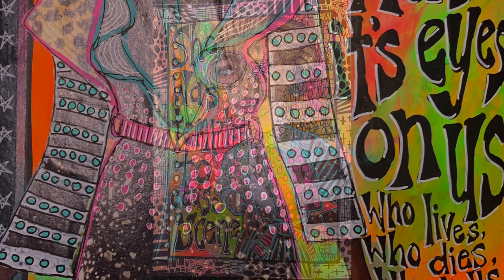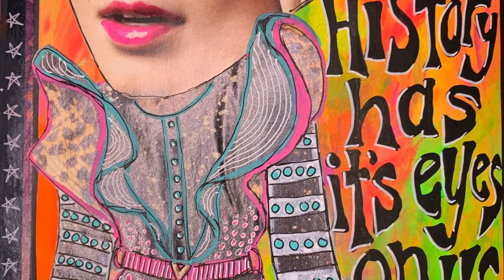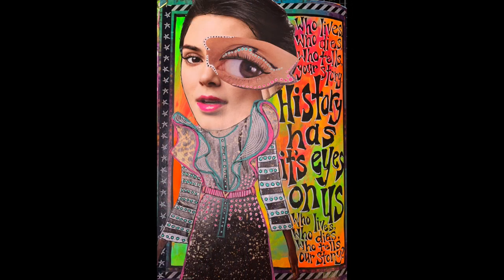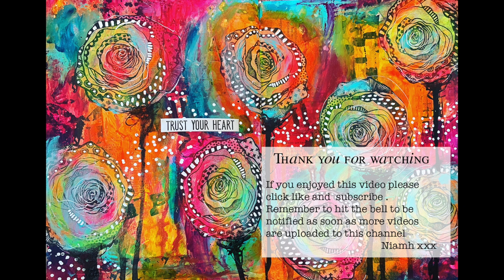Here is the final page, and because I had another page sitting there I decided to do that one as well — exactly the same process, using washi tapes in the background. The quote from that page was inspired by watching lots of Hamilton, which was just put on Disney Plus, so I used quotes from that which kind of tied in with the original page and what I was feeling. I hope you have a go at doing some magazine collage — it's so much fun, you can make it as weird and wacky as you want, and it's a great way to get your sniky feelings out on the page and have it look a little bit quirky. Until next time, bye for now.